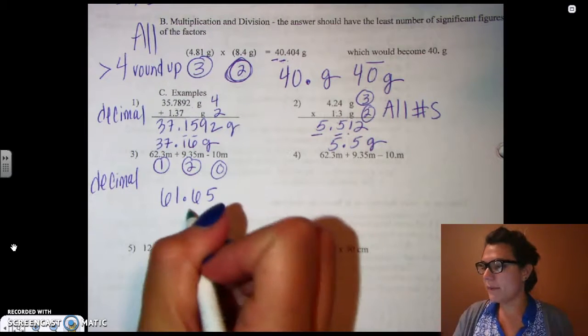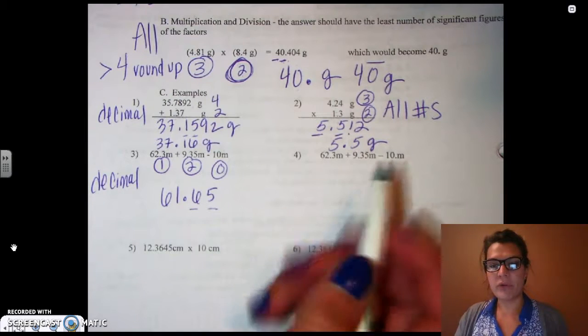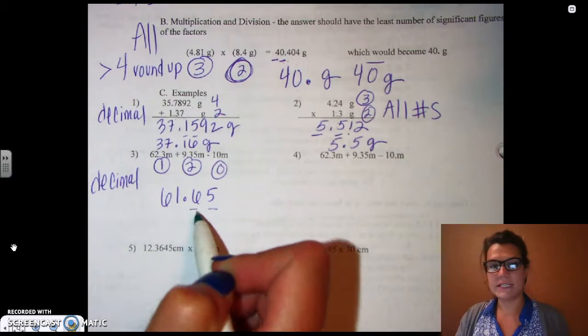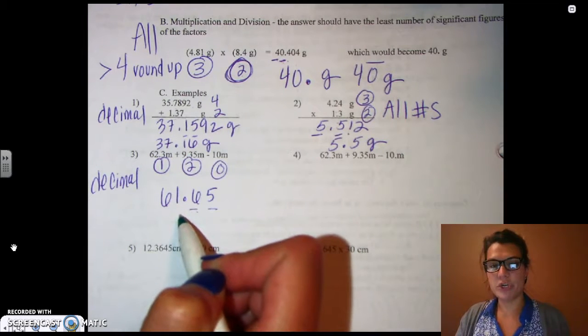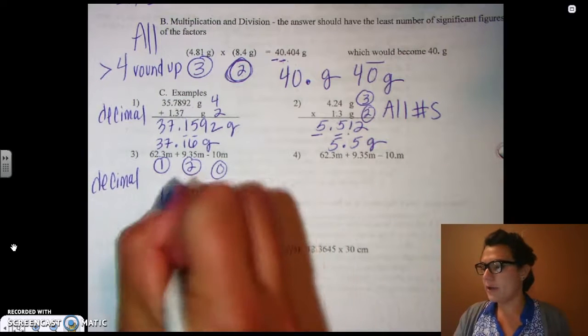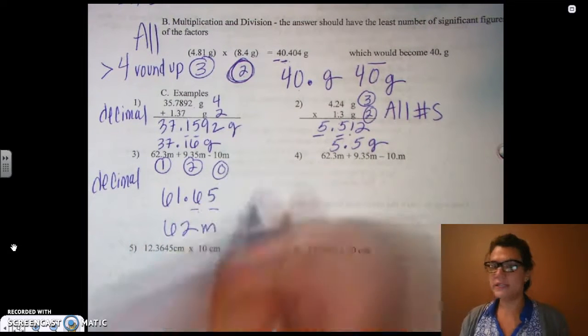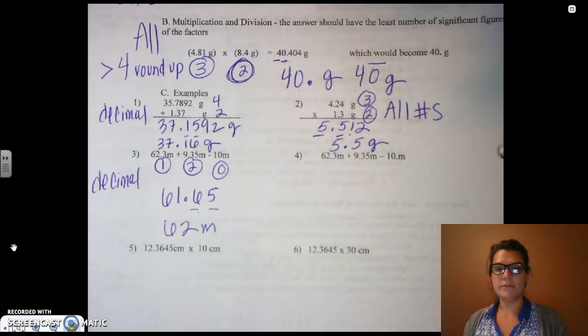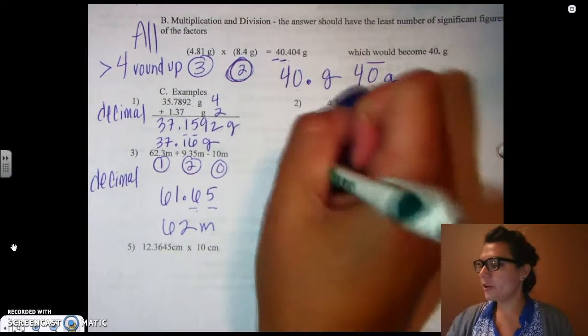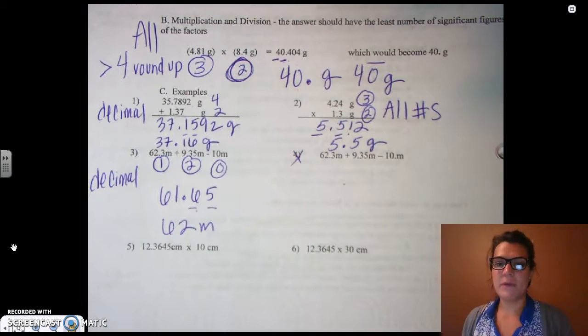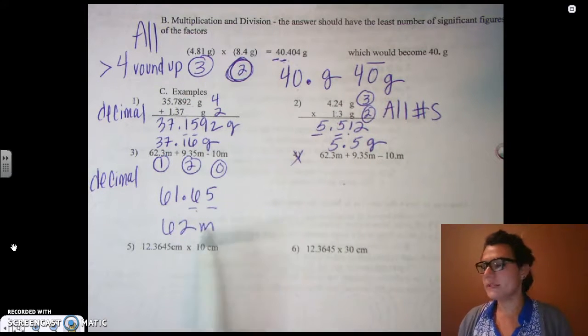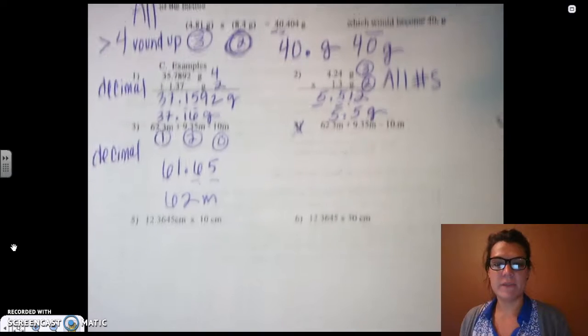However, I'm not having any numbers past the decimal, okay? So I need to drop these 2 numbers off, but before I do that, I need to see what the 6 does to the 1. So what does it do? It rounds it up. So my answer here will be 62 meters, okay? I must have made a typo on your notes, but this one is exactly the same as that one. So we're going to skip that one.